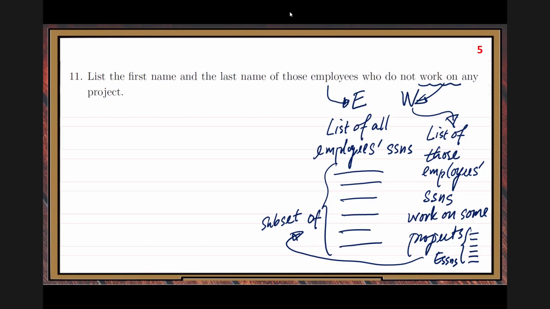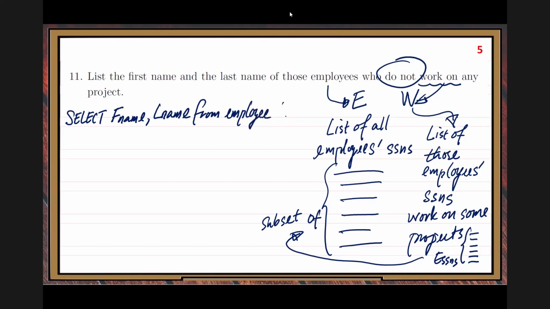Now, based on that, there are basically two possible solutions. The first possible solution, who do not work. You write an outer query, for example, select first name, last name from employee E. This is the outer query.